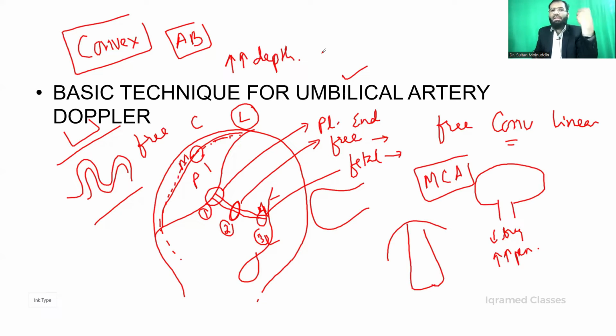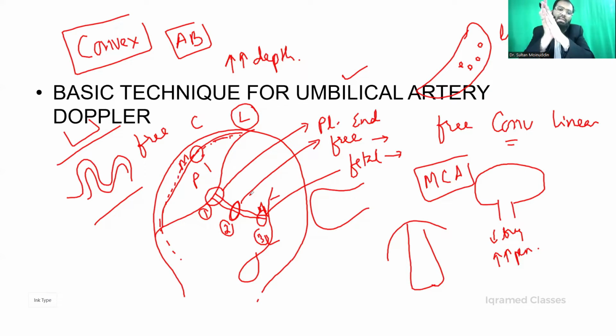Linear for not just pediatrics, but linear for any superficial structure. Suppose you want to look at something which is superficial, or not just superficial, something which you want to look at with better resolution. For example, you're looking at the spleen of a patient, and you want to see if there are small micro abscesses within the spleen. Then the probe which you would prefer is linear probe. Same, suppose you want to look at small changes within the placenta, or sometimes you might want to look for smaller anomalies in a fetus which is just 15 weeks or 16 weeks.